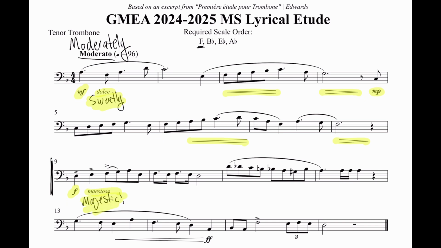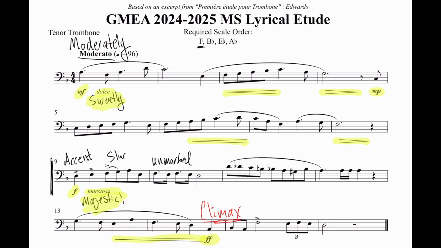Loud and majestic. Make sure you have very precise articulation throughout the entire etude, but here in particular. Distinguish between the accented, slurred, and unmarked notes through your playing. If you can demonstrate a clear difference between all of the articulations, you're sure to earn some points from the judges. And finally, we have a 1.5 measure crescendo, leading to double forte, which is the climax and loudest point in the etude. We must also demonstrate all of this dynamic contrast in our playing.